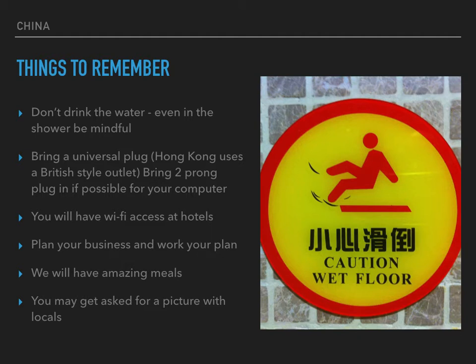Okay, so I know a lot of people are worried about what are we going to eat and how's the food going to be and so on and so forth. I can assure everyone that we will have something that meets their palate's acceptance. And I definitely have enough experience, and my team there has enough experience in making sure that Western style meals, even though it's a Chinese meal, it's going to be amazing. You're going to love it. I predict that some of the best meals you ever had will be had right there on this journey.